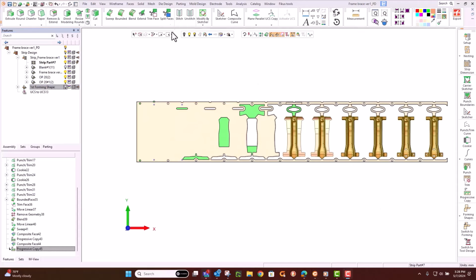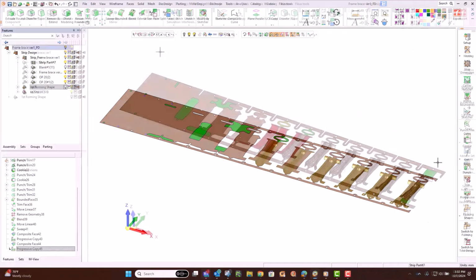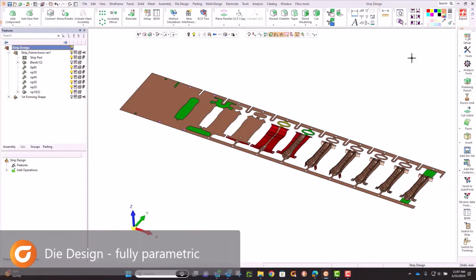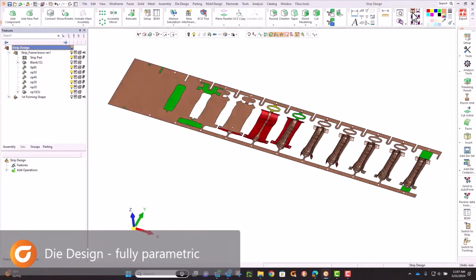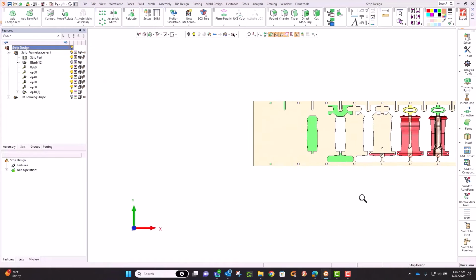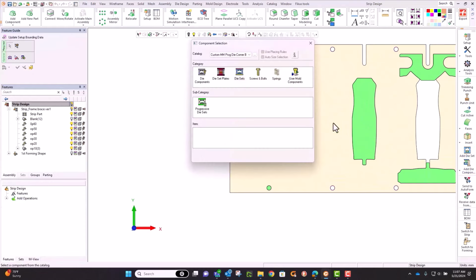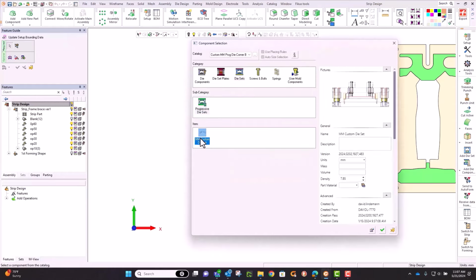Since we're talking about tool design, we're dealing with a full-blown parametric, solids-based tool design, fully assembled, in assembly fashion here. So I'm going to go to where I have a pre-configured die set, and it has all the components that I may want to start with. It could be whatever each customer needs it to be.